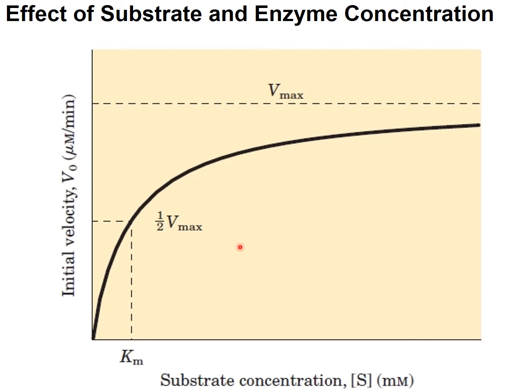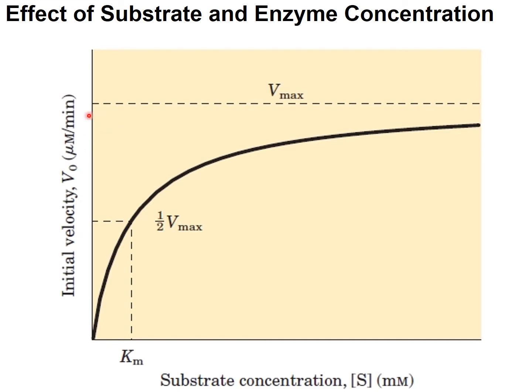Okay, so let's take a look at this curve. At the very top, it says effect of substrate and enzyme concentration. So we're going to look at that. Now, when you study the activity of an enzyme, what you're going to do is set up chemical reactions where you have a certain amount or varying amounts of enzyme. But in one particular chemical reaction, you're going to have a particular enzyme concentration, and then over several chemical reactions, you're going to have substrate concentrations that increase. So this represents the activity of that enzyme as you increase the substrate concentration.